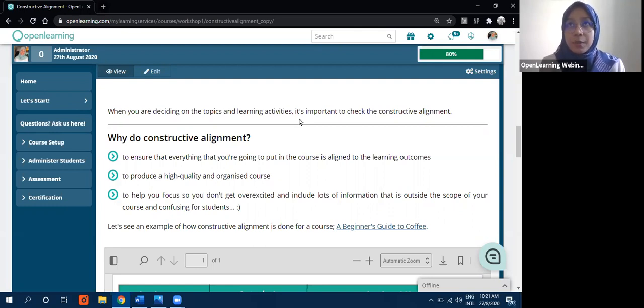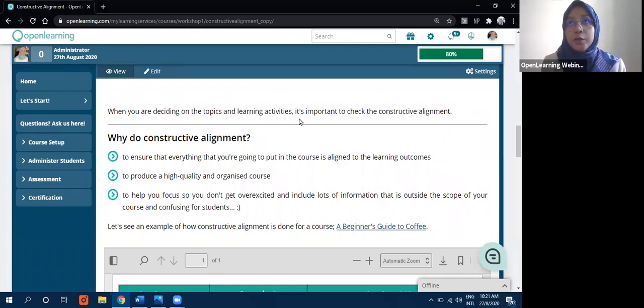When you're creating your course and there is an activity or content that you find good, but it doesn't align to your outcome, you may put it as an additional activity, or put it on the side.